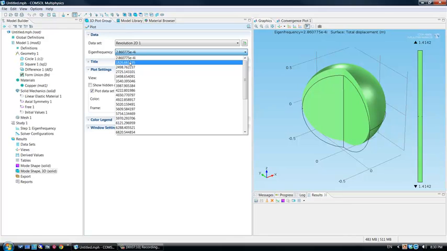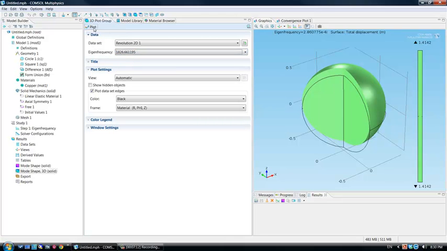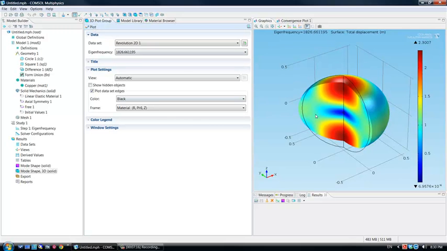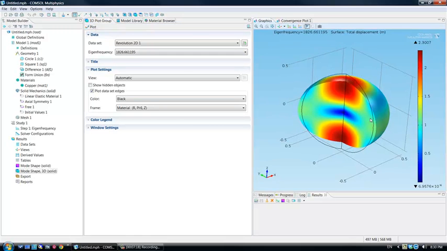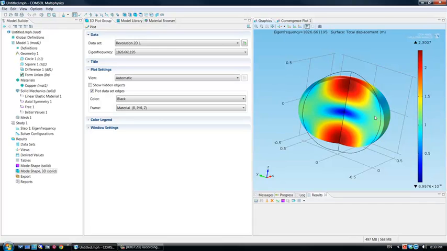Now if we click the second eigenfrequency, we can see the actual deformation of our sphere. On the right hand side you see a color scale, red indicating the most drastic change, blue indicating the least drastic.